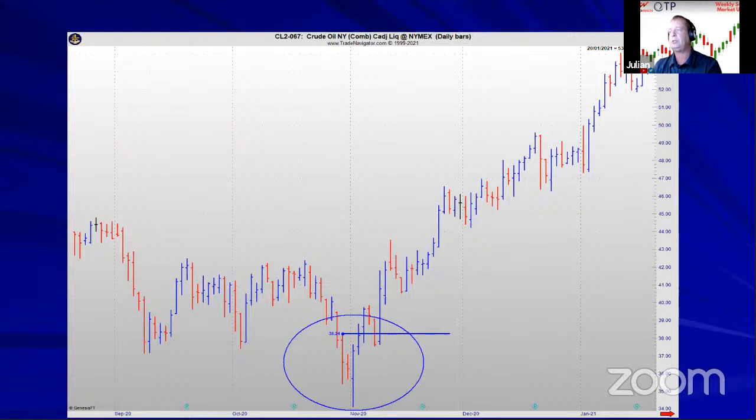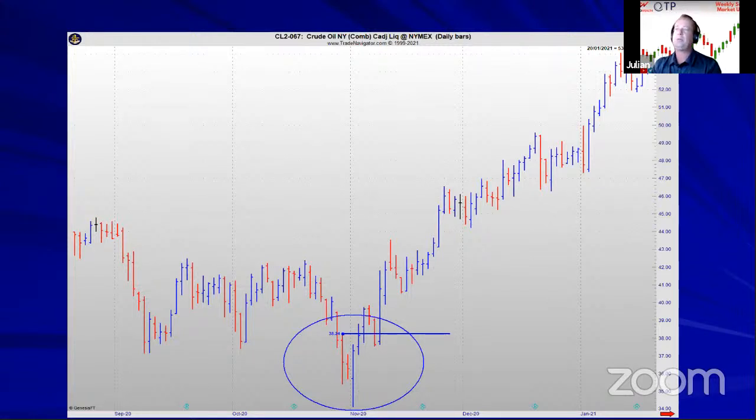Now, why are they referred to as oops trades? Well, they're called oops because people get the wrong side of the trade and go, oops, I've got that wrong. Which I guess is one way of looking at it. But let's be more specific and technical about it and call it a price failure, shall we?